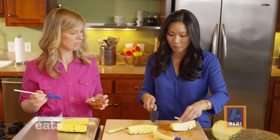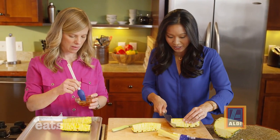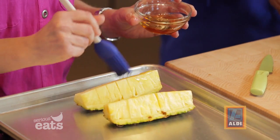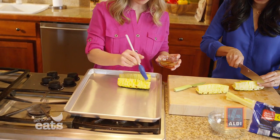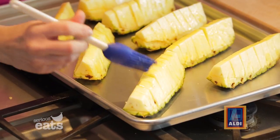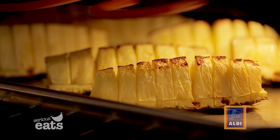If this was a really ripe pineapple you wouldn't really have to add anything at all, but I like the addition of a little bit of agave nectar. We're just spreading on about two tablespoons of agave nectar — it's so sweet that you really don't need very much. Then we're going to turn the oven on to broil and we just want to get a nice caramelization on the top of our pineapple boats.